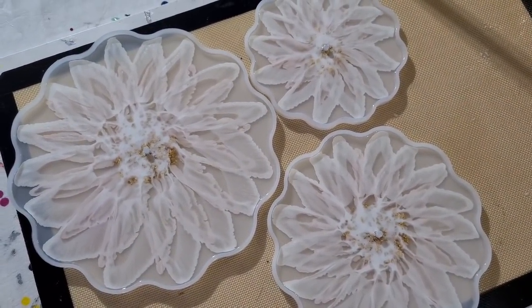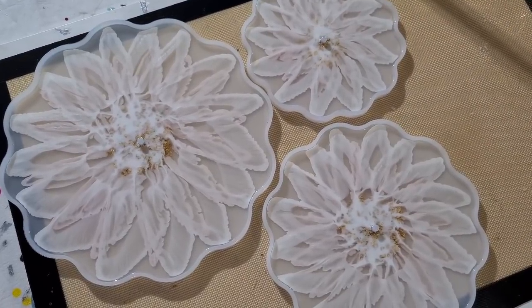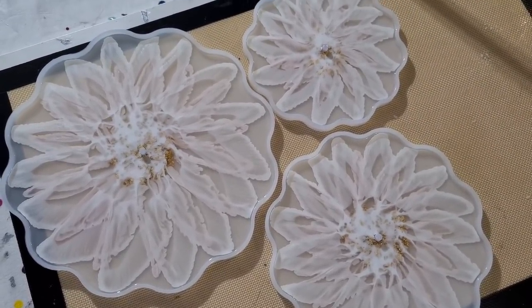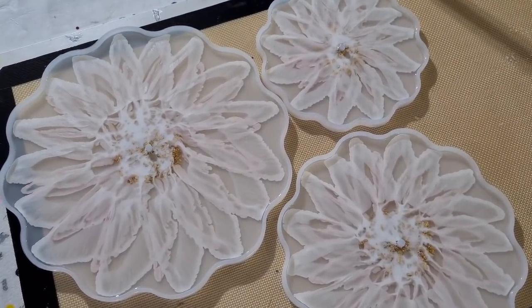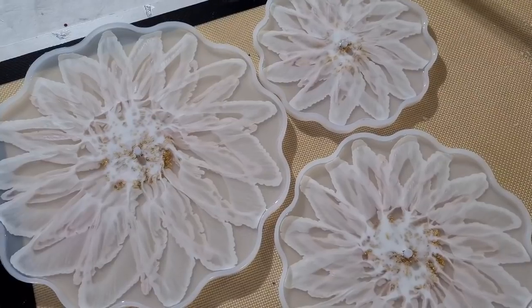I might put up a photo and just ask people for their opinions, because I'm not really going to know what they're going to look like until I take them out, but then it's going to be kind of too late. I need to do it this evening, put a top coat on if I'm going to do it.